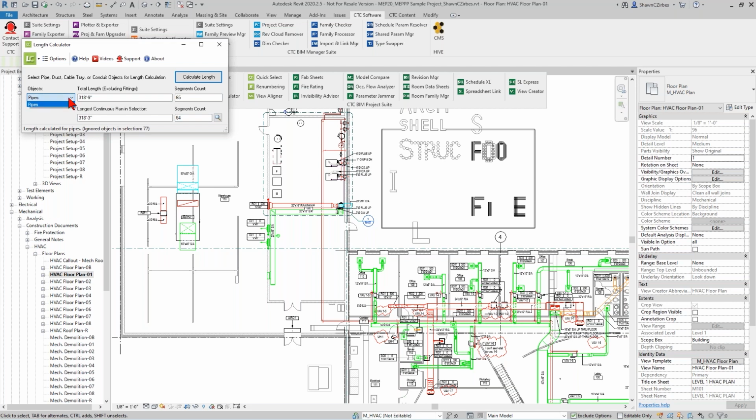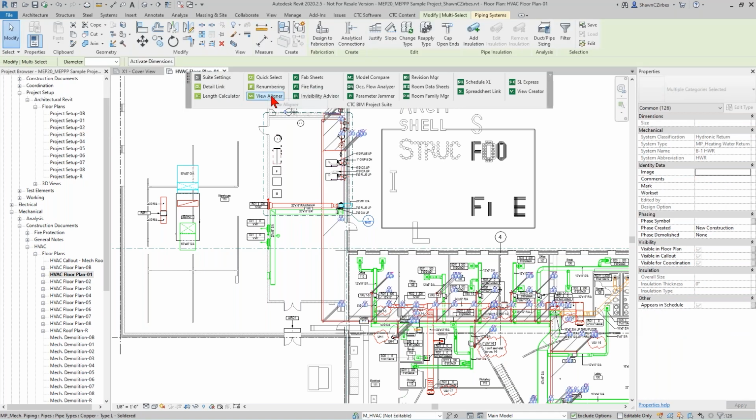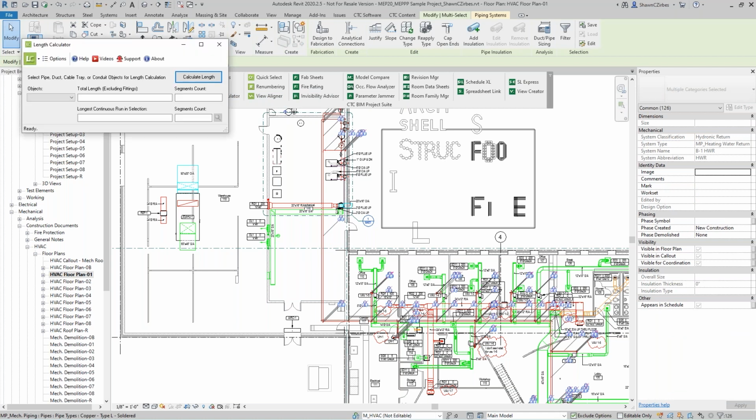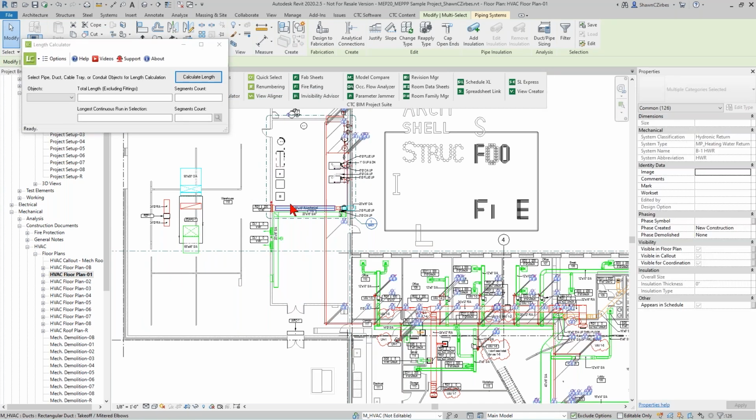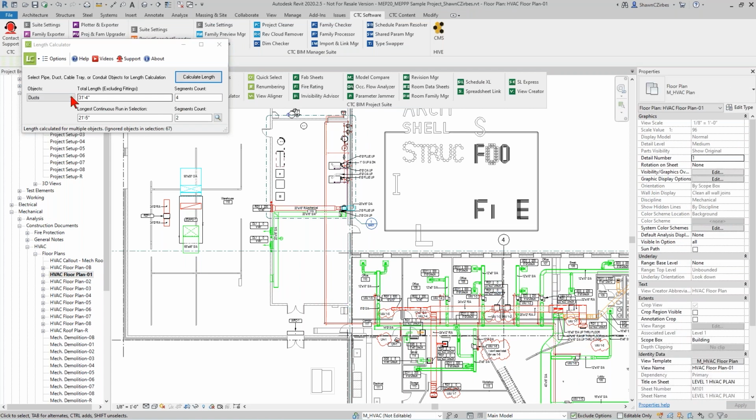Notice this little objects drop down right here. It's entirely possible, if I wanted to select that run of pipe, I actually just closed the length calculator and did not need to. Let's open that back up again. I tab selected a run of pipe out here. I'm also going to tab select a contiguous run here of ductwork and control select that. So when I calculate the length, it will tell me the total length here of ductwork, 31 foot 4 inches, the longest run of contiguous connected sections here, 21 foot 5. And then if I swap this down for pipes, I get that contiguous run there of the piping, right? So I can actually isolate what objects it is I'm dealing with.